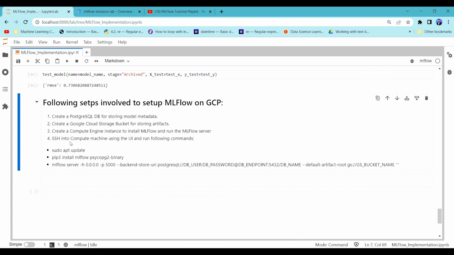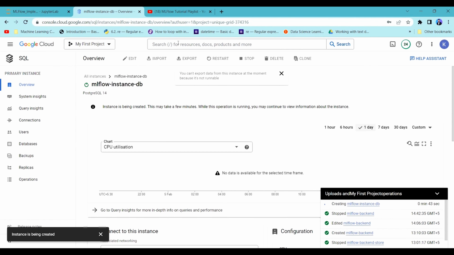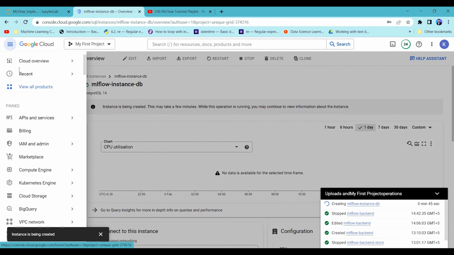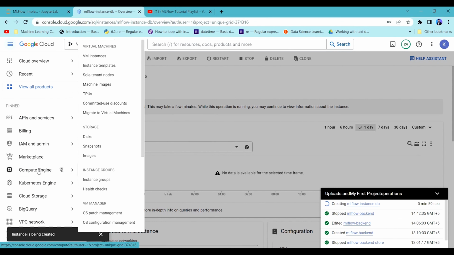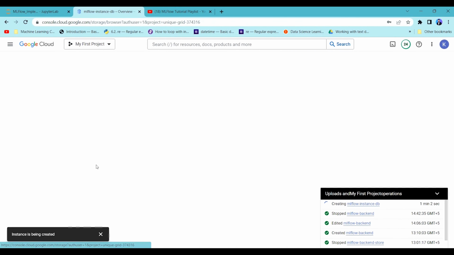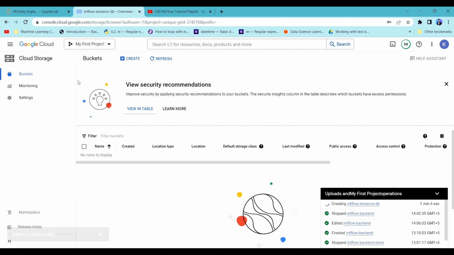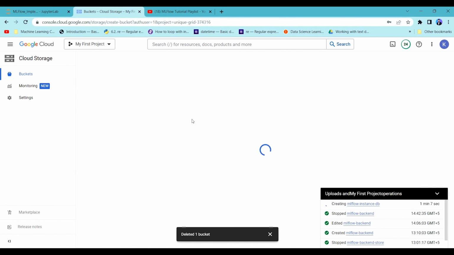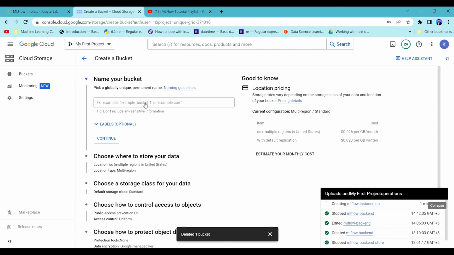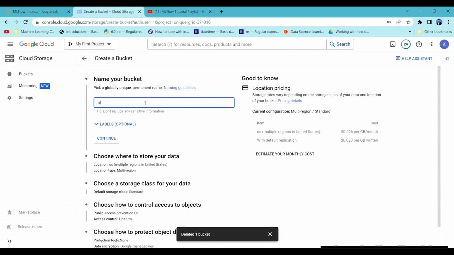The next step is to create a Google Cloud storage bucket, right? So you go to this navigation menu, and from here you select Cloud Storage, and then we're going to create a bucket. You click the Create button, and then you have to give a bucket name. I am giving the name as MLFlow bucket, right?